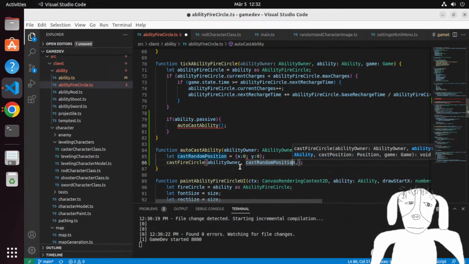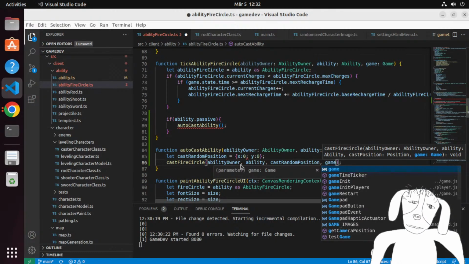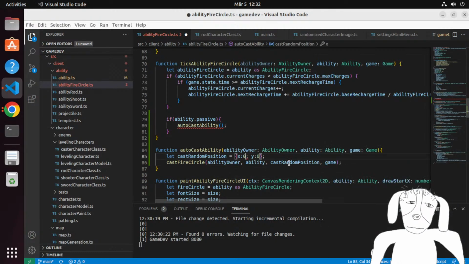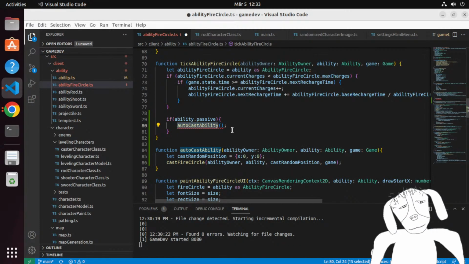No, what's this ability? Ability last is game. That's not correct. Does casting check if he tries to cast all the time?